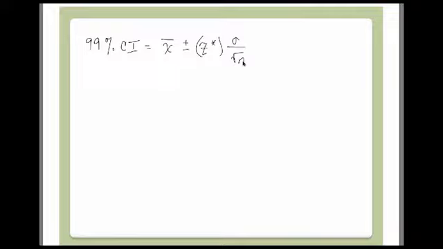All right, x bar. We need that. We haven't figured it out. We would basically have to put this list of numbers, all 31 IQ scores, into a list, run one variable statistics, and figure out what x bar is. Okay, I already did that, so I will tell you what we got. It was 105.839.